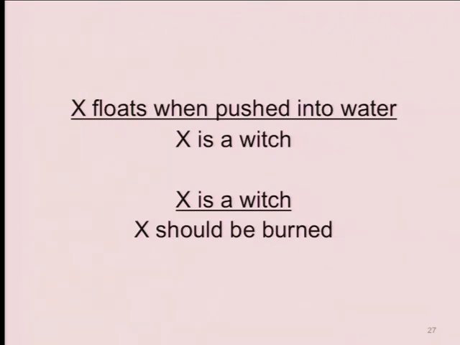Sorry, just to make sure that I understand the analogy between this and the logical connective rules. So the thing at the top is kind of like a 'witch' introduction rule. That's right, yeah. It allows you to go from some premise that doesn't involve the word 'witch' to a conclusion that does. That's right. And then the one on the bottom is a 'witch' elimination rule. That's right, exactly. Okay, so it's kind of like how you could have an 'and' introduction rule, A, B, therefore A and B. That's right.